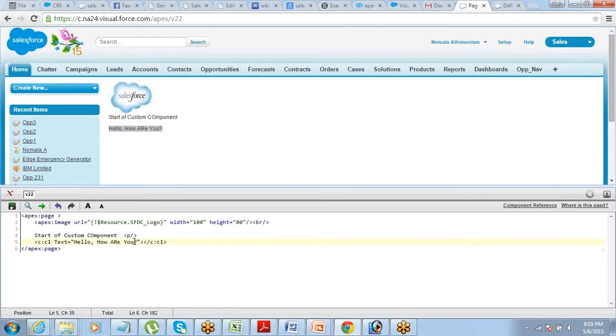So whatever you supply in this text input, that will be displayed on the page. Okay. Good to see you. So now this is depending on what input we give. All right.